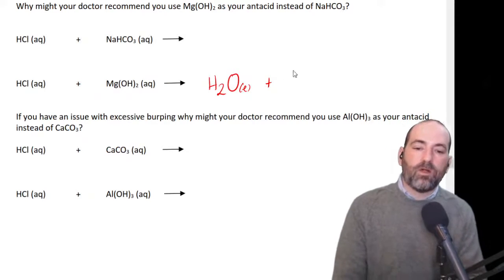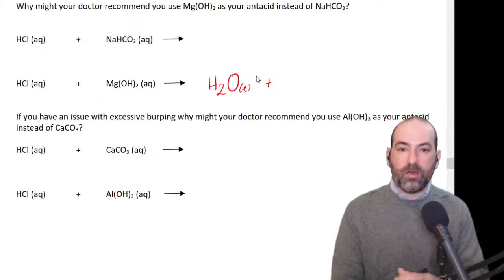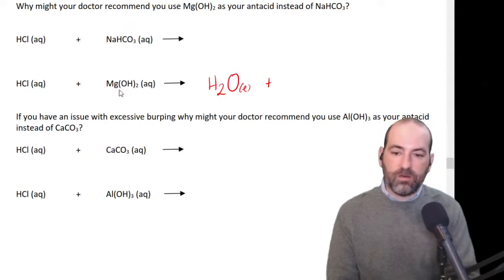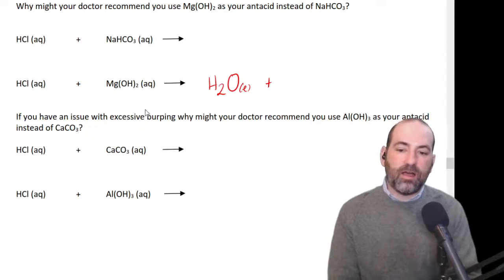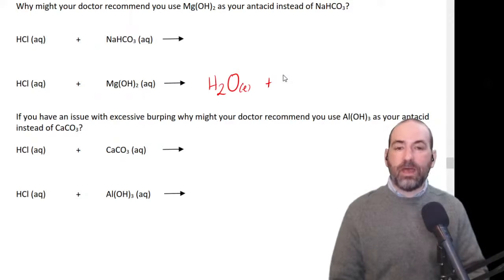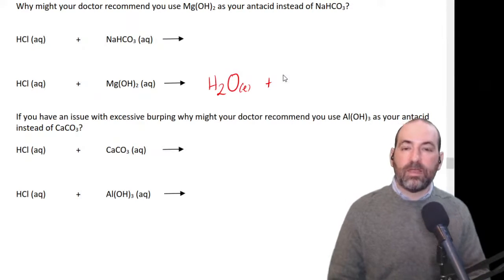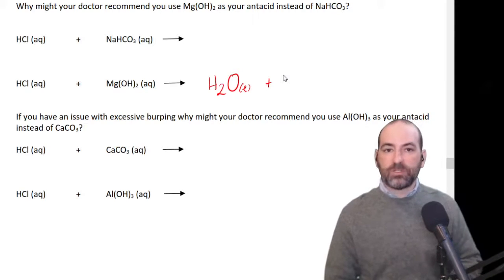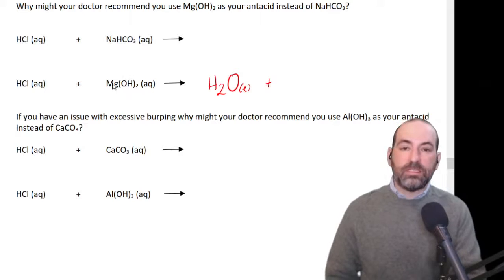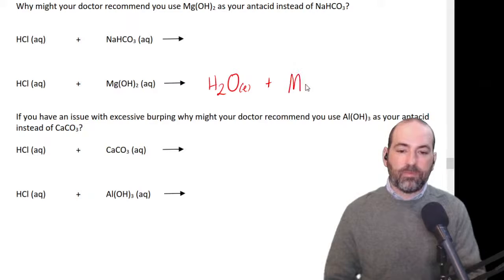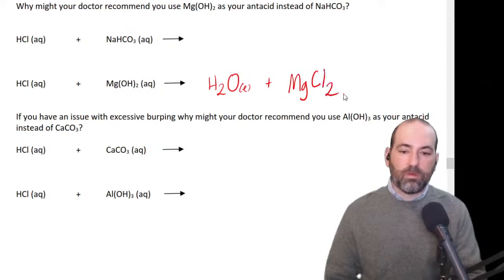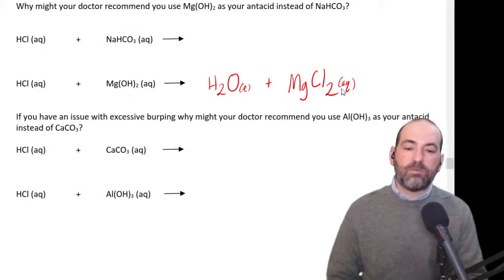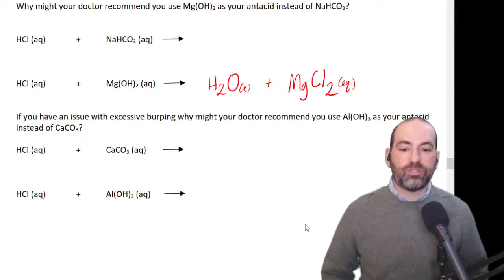But then we have to figure out what our other salt is. That's going to be the other stuff that isn't H or OH, and in this case, that's Mg and Cl. But we can't just write MgCl, because that may not be the compound that's made from magnesium and chloride. So it's still important to build those compounds the way we did several chapters ago, to recognize that magnesium is a +2 ion and chloride is a -1 ion. And so our product is going to be magnesium chloride, MgCl2.